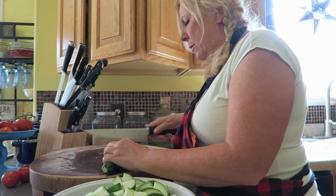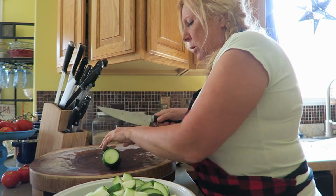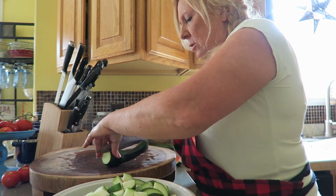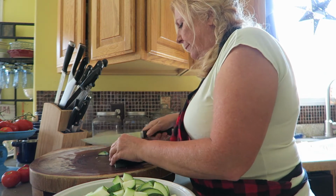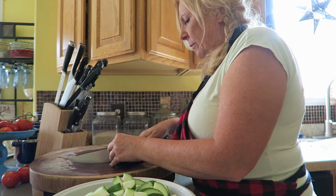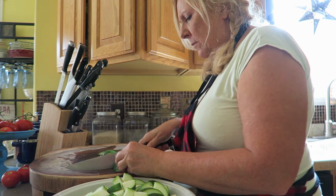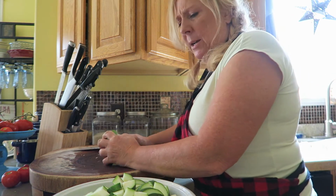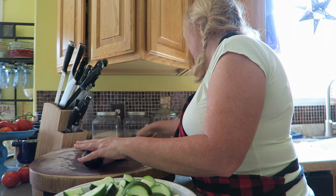If you prefer to have yours in slices rather than in chunks like I have, you can certainly do that. Doesn't really matter. I just like mine cut up this way because I use it a lot in stews and in soups.